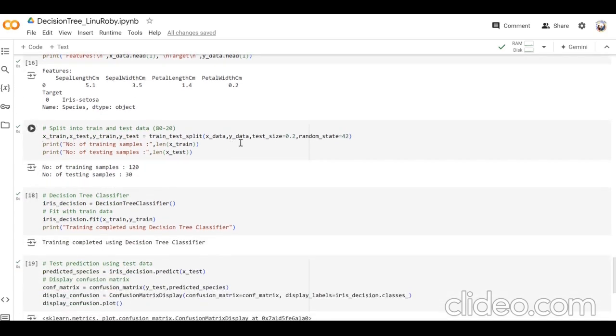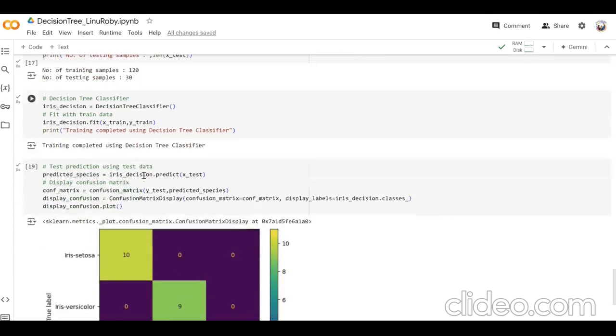Now the entire data set we are splitting into train and test using train test split with a ratio 0.2. That is 80-20. 80% of the whole data will be for training and 20% will be for testing. So if you see, the number of training samples is 120 and testing samples is 30.